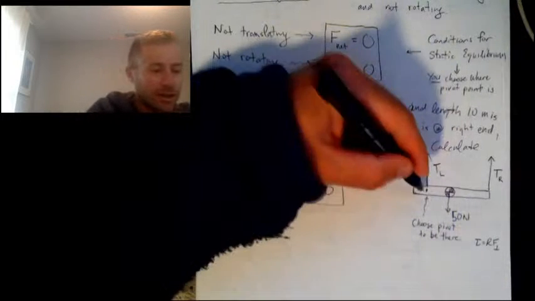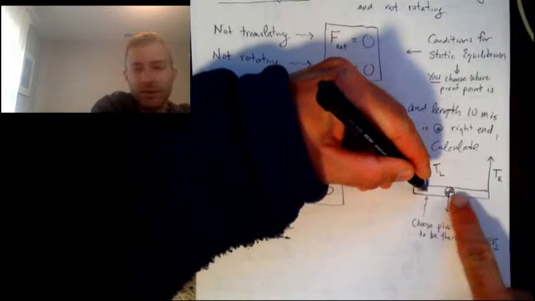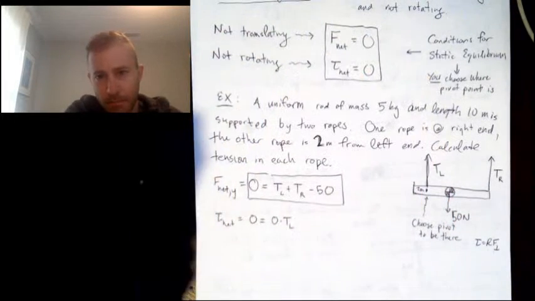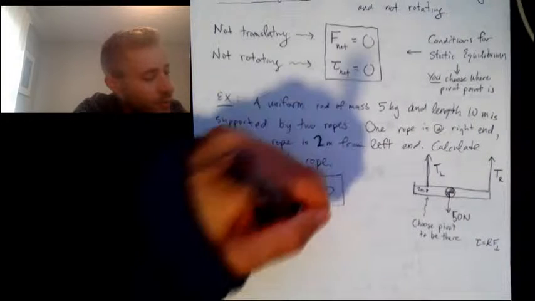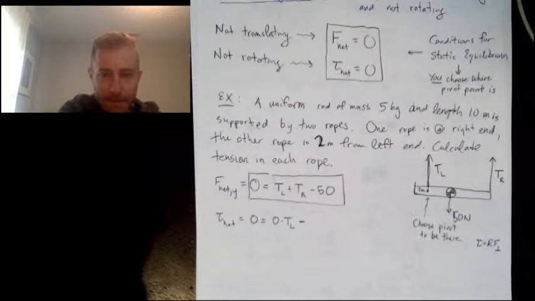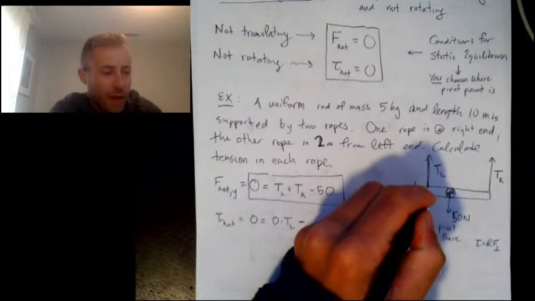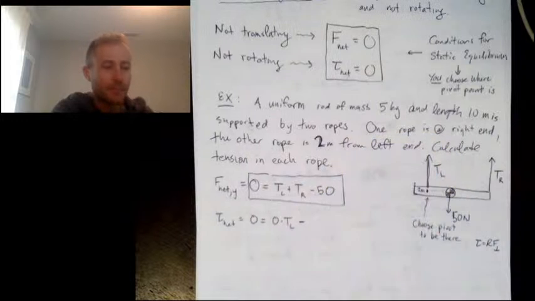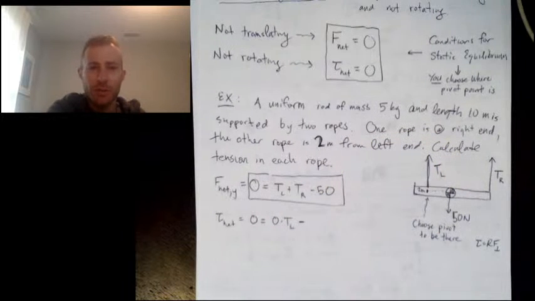Now we look at the torque due to gravity. If I'm taking that to be the pivot, I can see that gravity is trying to swing this rod in the clockwise sense. So gravity is going to have a negative torque. How far is gravity acting from this pivot point? Type it into the chat if you know how far gravity is acting from the pivot point, keeping in mind that it's a 10-meter rod.